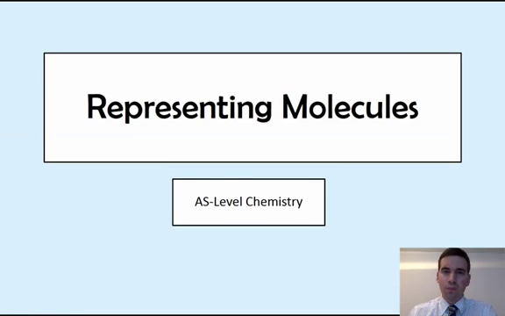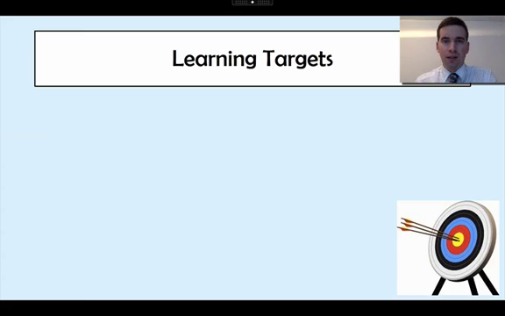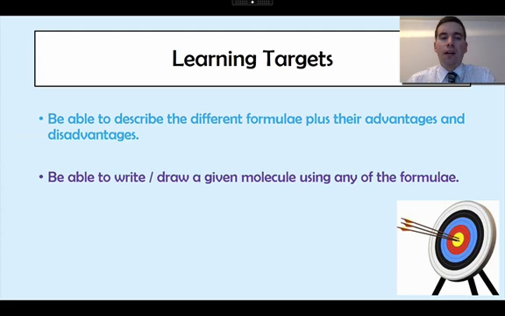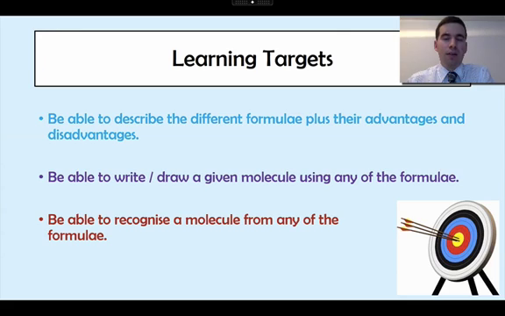So in this video, we're going to go through how you might be asked to represent molecules in your exam questions. By the end of the video, you should be able to describe the different formulas plus the advantages and disadvantages, so therefore why you might use them. And you should be able to write or draw a given molecule using any of the formulae we go through. And last, you should be able to recognize a molecule from any of the formulae.